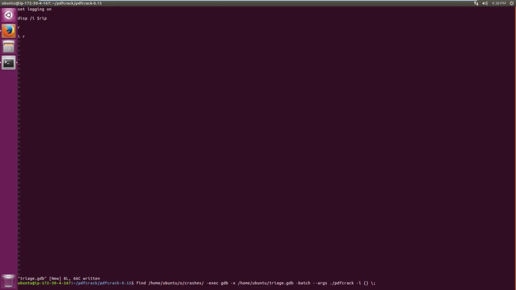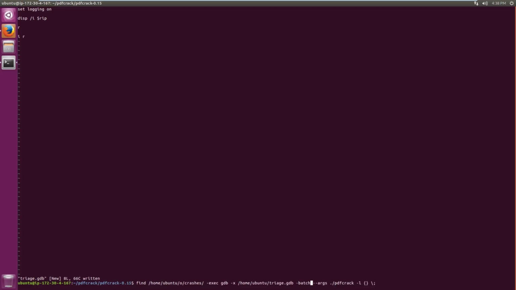What -batch will do is, after it finishes executing that script, it's going to exit GDB. And then --args says that everything after this is the program you should run. So pdfcrack -l tells pdfcrack to load a save state, and then the curly braces are from the find command, to actually run the crashing input.